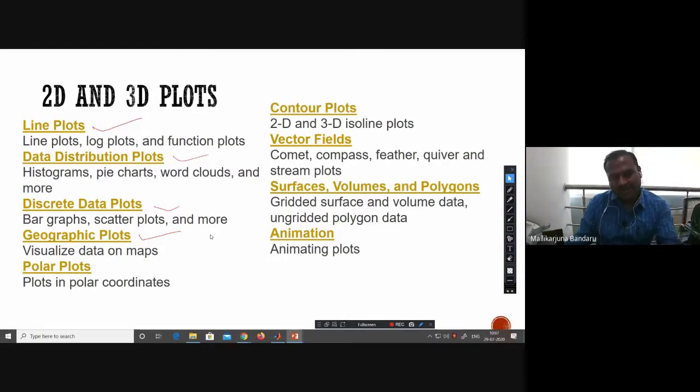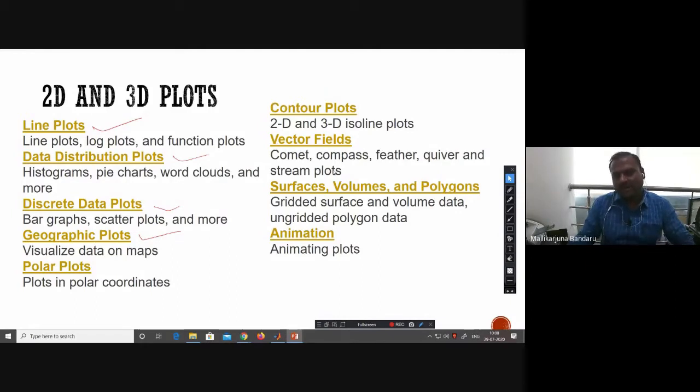So like that, those graphs are visualized. How can those be visualized? Geographical and polar plots, contour plots. The contour plots can be utilized for 2D and 3D. The function is in terms of 2 variables and 3 variables. How can you make the contours? What about vector fields? What about the streamlines?